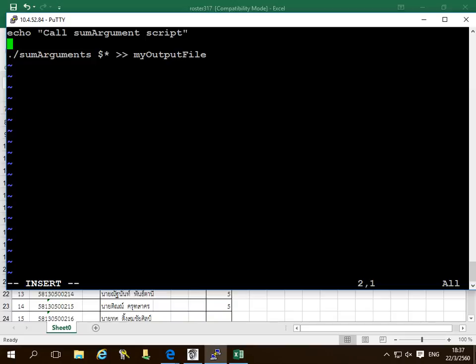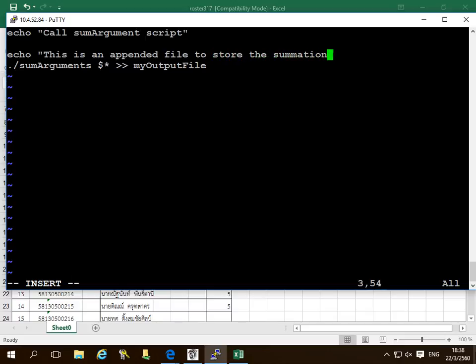So let's say that my header is, for example, this is a file to append, that file to store the summation.